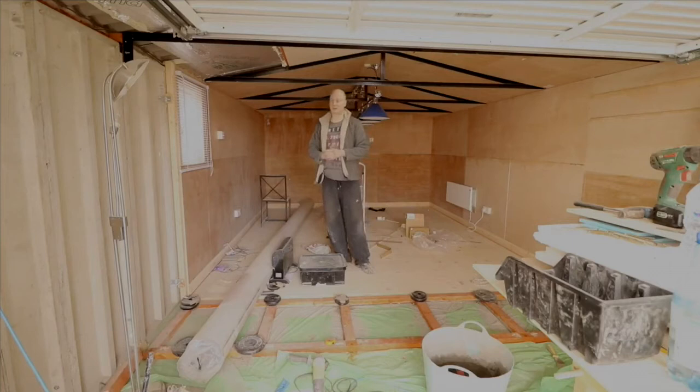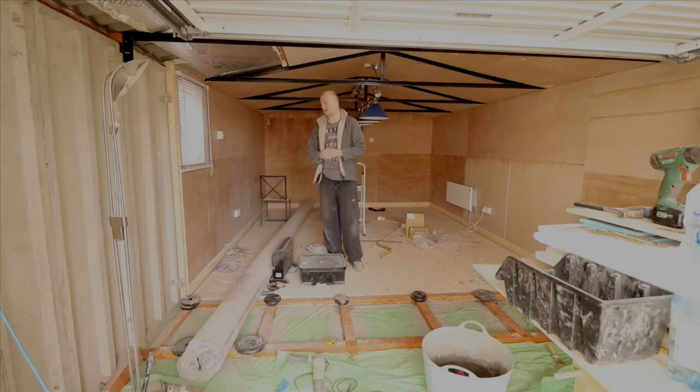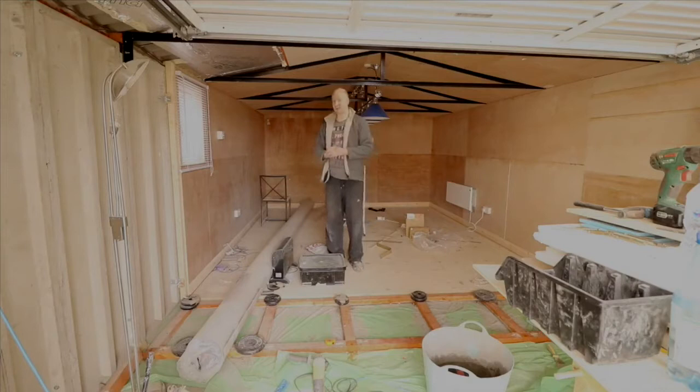Now, the plywood, very expensive. For a sheet of 2.4 metres by 1.2, it's about £30 a sheet. And I think I've gone through about 30 sheets, if I'm honest with you. So that's a lot of money. I think with the plywood, the costs are probably around the £1,000 mark, because I had to buy it in bits. And then I had to buy this kiln-dried softwood. Now, it's probably advisable to use hardwood instead of softwood, but the softwood was cheap, so that's why I got that. The cost of the framing of the entire garage, in terms of the wood that I've had to buy, I'd probably rate at around the £300 to £400 mark.